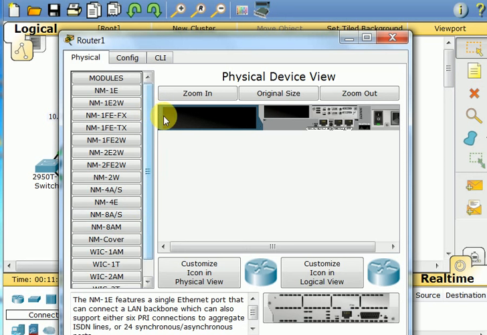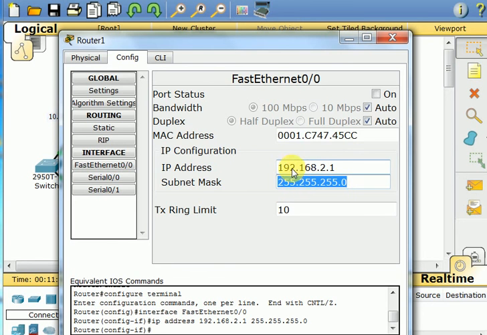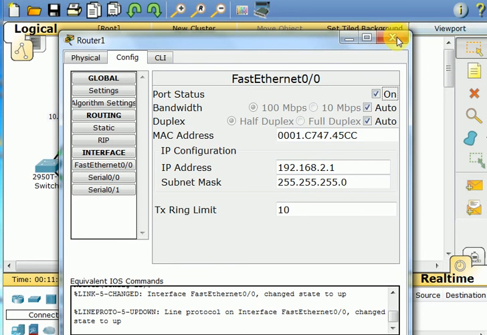So now the second router is here. I will go for this. Here the IP is configured for fast Ethernet, which is 192.168.2.1, and the status is up, using the no shutdown command.